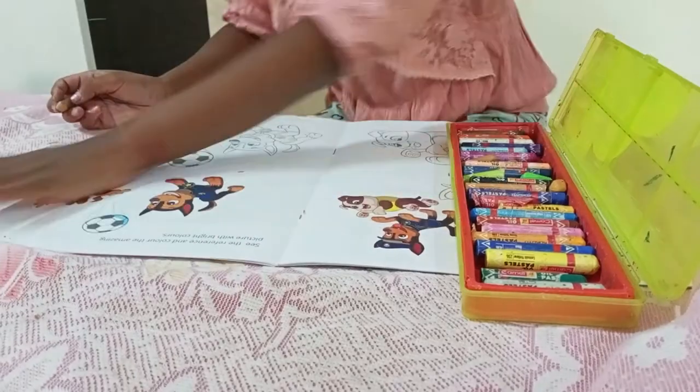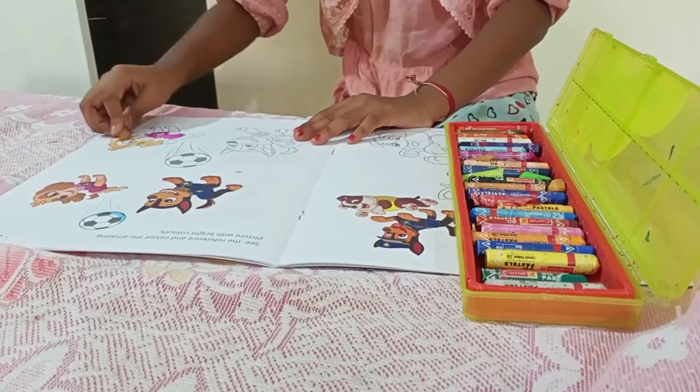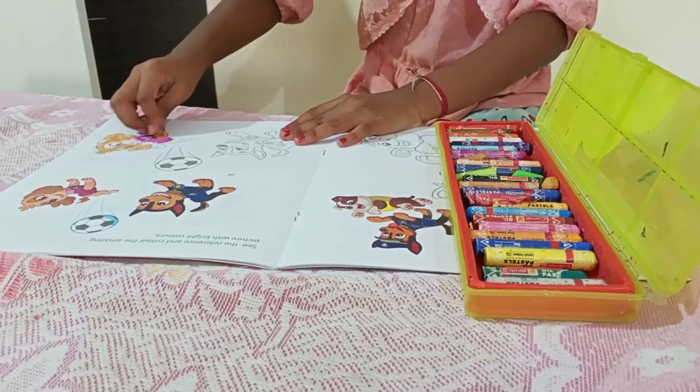Color. I don't know why I have to do 2 pages. Well, at least I picked an easy one to do because I'm so tired. I hope I have more energy.